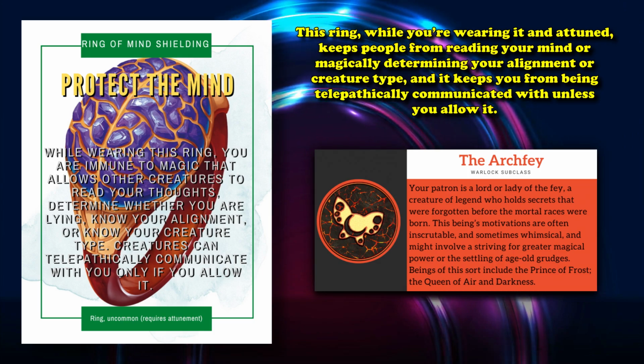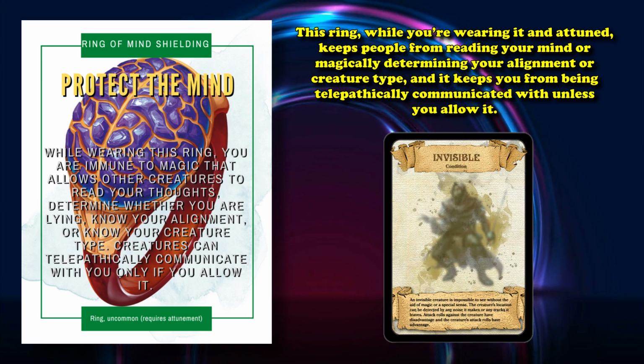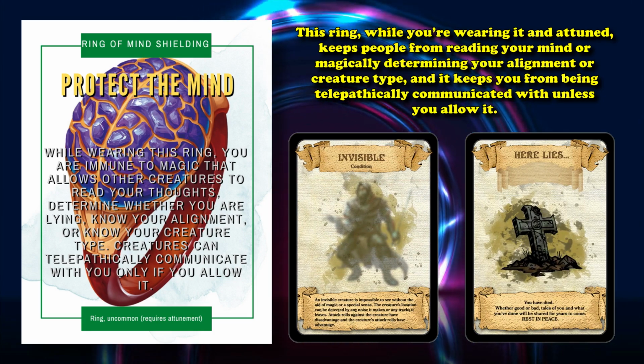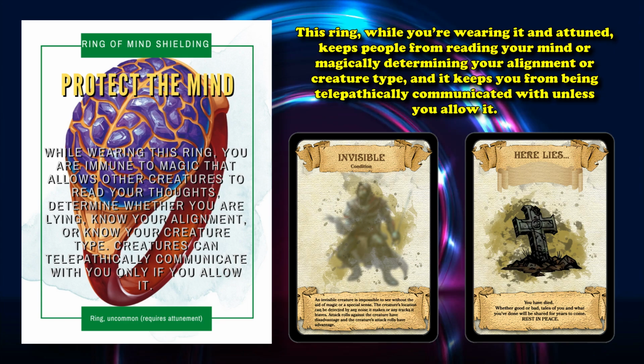In addition, you can use an action to make the ring invisible until you change it back, take it off, or die, meaning the ring is likely to go unnoticed by others and not be detected as the reason for your ability to resist all mind-reading magic.